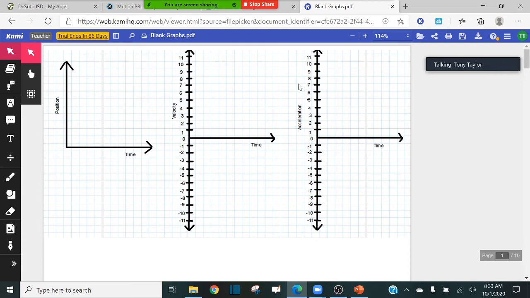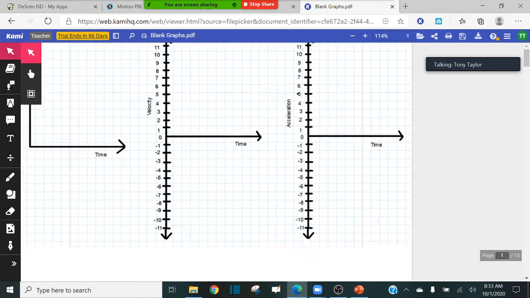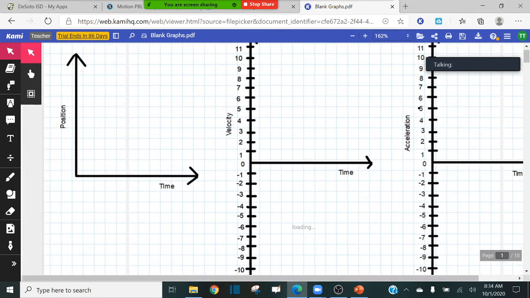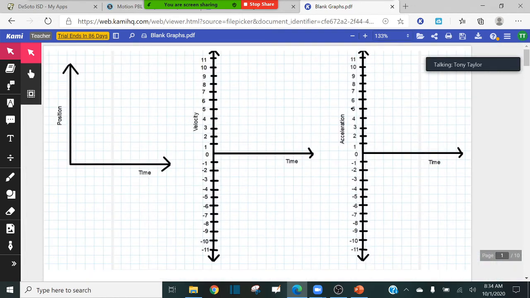Now, I'm going to be honest with you guys. Between now and next week, I don't think I'm going to have enough time to cover acceleration time graphs, but for sure we have to cover position time graphs and velocity time graphs because they are the most important in this course. Acceleration time graphs are pretty easy, but again, I don't know if we're going to have time to get to those because we're on a very tight schedule. We have to get so much done by the end of the 6 weeks period. So we will be focusing on position versus time graphs and velocity versus time graphs over the course of the next 2 days.